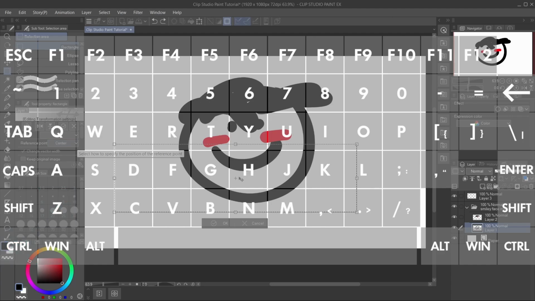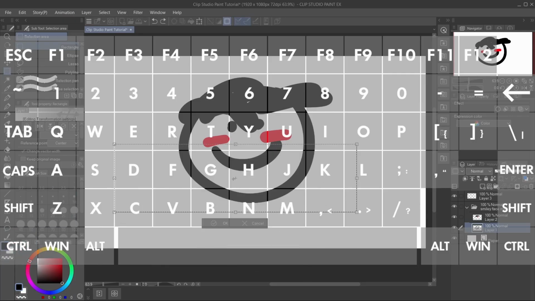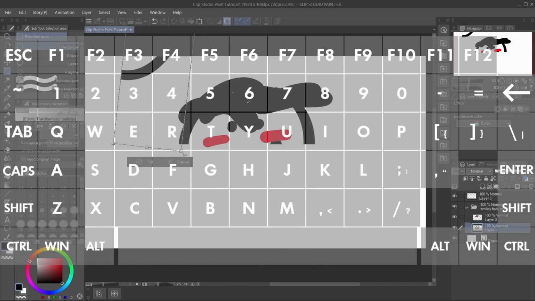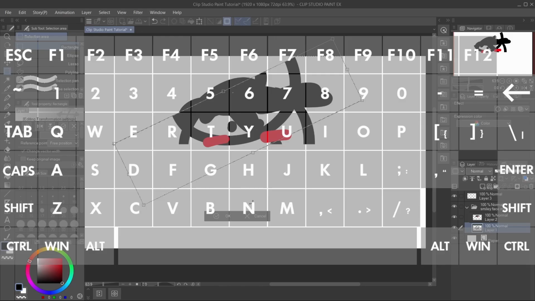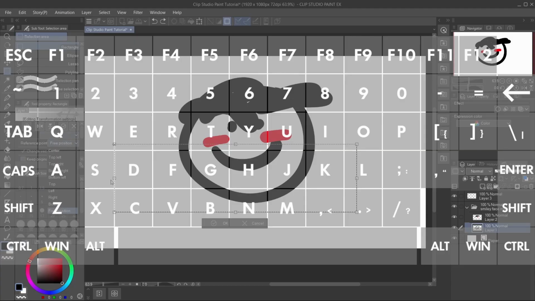You also see that you have a little plus right here, right? How I can rotate things and it'll go around that little axis, that little reference point. Well, if I put it here, and now his smiley face is off. Same thing there, whatever. So yeah, it basically rotates around that axis. You can change that axis, or that reference point, as it's called in Clip Studio Paint. You can change that in the settings as well.